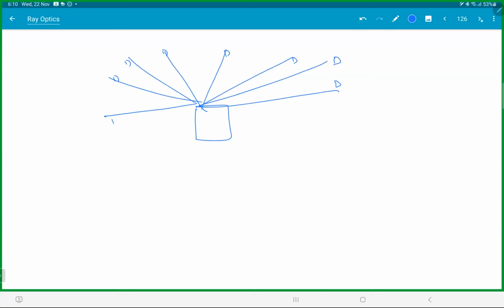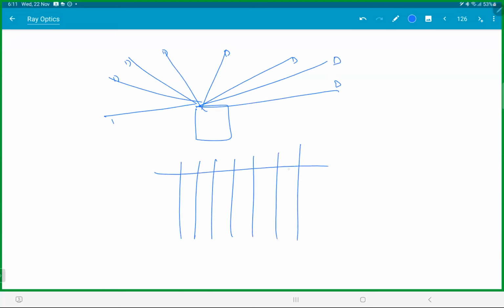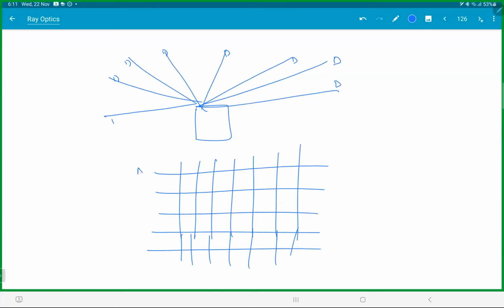And you know what they do then? Then we do something called interlapping. You will learn this in electronics communication if you're an electrical engineer. We have something like a grid, I'm just drawing a very crude one. So this is house A, house B, house C, house D, house E. This is house 1, 2, 3, 4, 5, 6, 7.